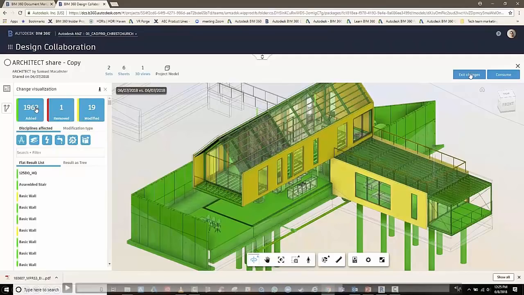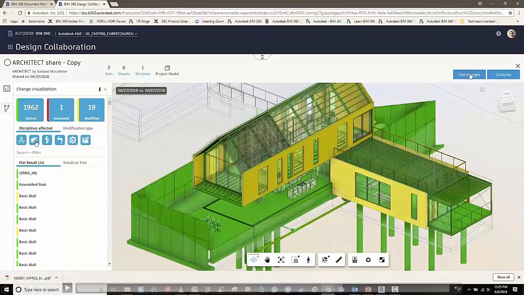We have the green showing what's been added, so I actually linked a file in here. The red highlighting what's been removed, and there's been 19 elements modified, and this relates to the Windows design that's always been changing. Also, for a very complex project, you can filter through these disciplines.